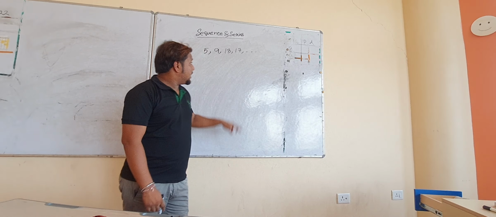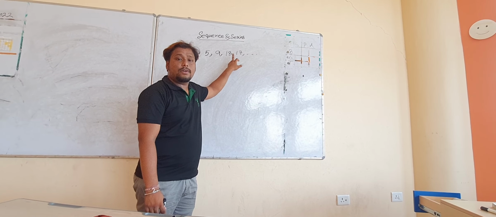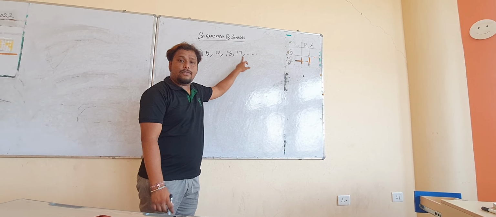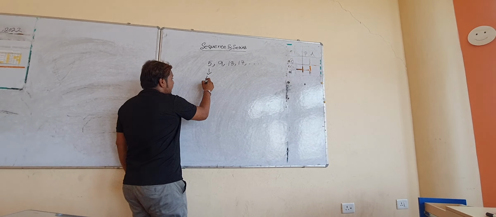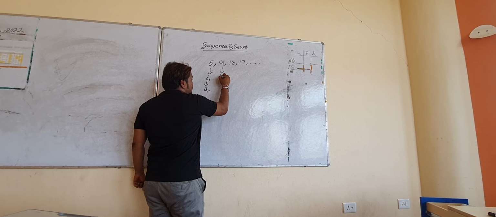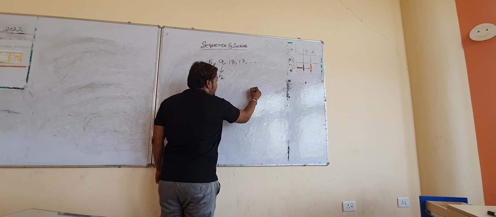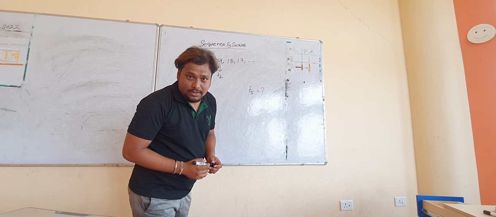As we can see, this is called the first term, second term, third term, fourth term, like that. If I want to ask you, what do you mean by the value of the fifth term? As you can see, this term 1, T1, we can denote as A. This is T2, term 2. Like that, if I want to ask you, what is T5, the fifth term?